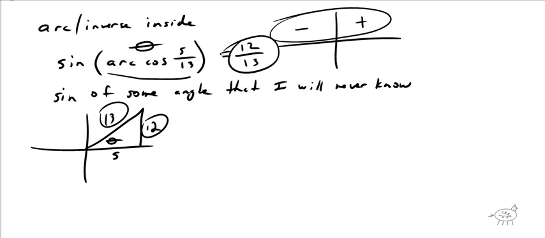But notice when I said again that the arc is on the inside. We're going to cover that for the second case where the arc is on the outside, but now the arc or the inverse trig function is on the inside, so it's the sine of some angle. All right, so let's try another one here.